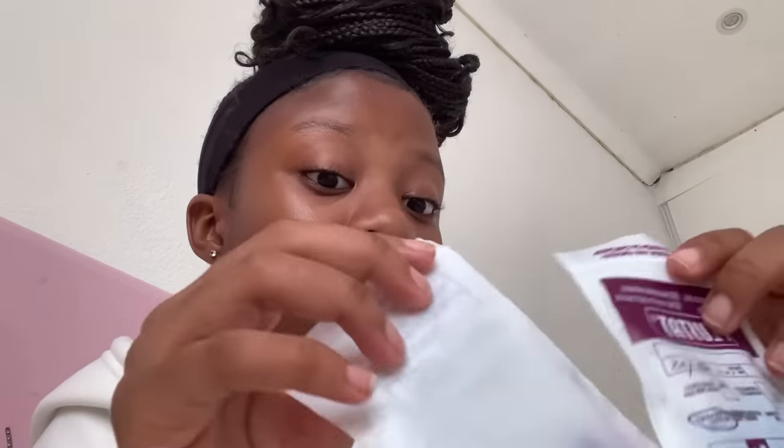Apparently, I need to take this 2 times a day after meals. I was about to make a meal now, but there's load shedding, so unfortunately I can't. I just basically been chilling. Literally just got back now. I think I'm gonna watch some YouTube right now. I'm only going back to school on Friday. That's what my doctor wrote on the note that he gave me. I have 2 days to study.